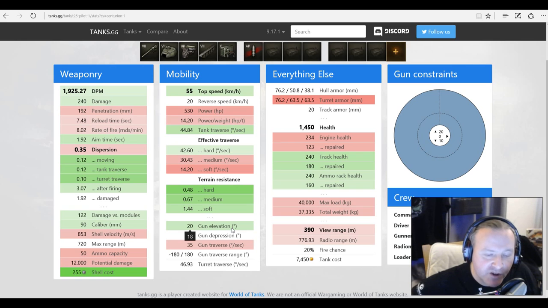We then come to the gun elevation. You've got 2 degrees more, so you've got 20 degrees compared to 18 degrees, which you've normally got. Gun depression is identical, very British-esque, at 10 degrees, and they match. Then we get the gun traverse. Well, it's 35 degrees, which is okay, but the Brit has got 40.25, so it loses out slightly. Then we come to the turret traverse. It's coming in at 46.93 compared to 37.56. So traversing the turret is actually about 9 degrees faster than the Brit. So it can make up and pirouette quite well in a clinch.